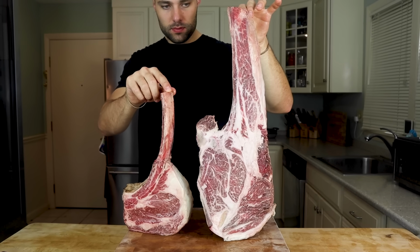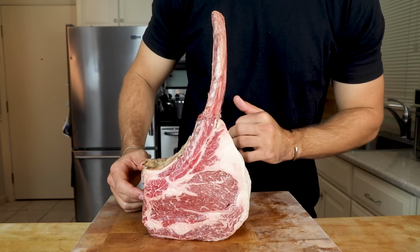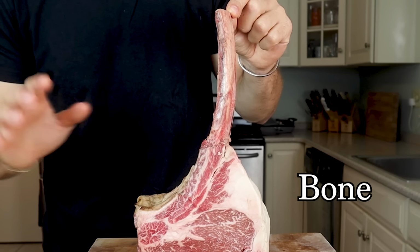Let's talk tomahawks. This right here is a traditional tomahawk. It's essentially a bone-in ribeye with two primary muscle groups. We have the eye, and we have the prized cap. And of course we have that big bone, which makes for amazing presentation.